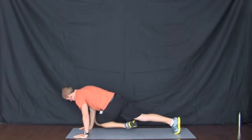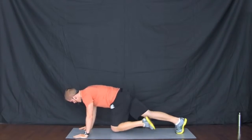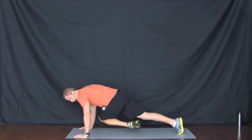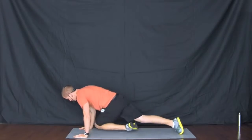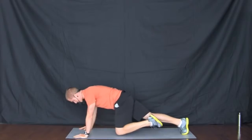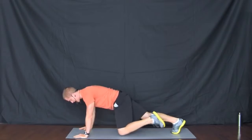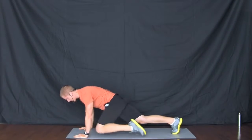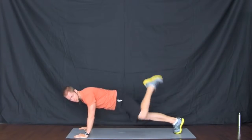Two. Left, right. Left, left. Three. Left, right. Left, left. Four. Left, right. Left, left. Five, six, seven, the same. Eight, keeping hips low, touch, push, last one, touch, push, good.